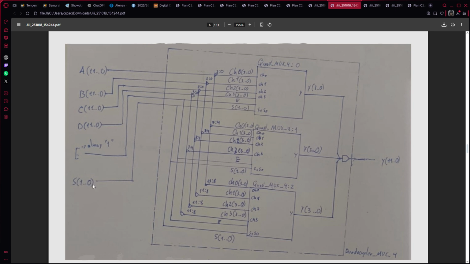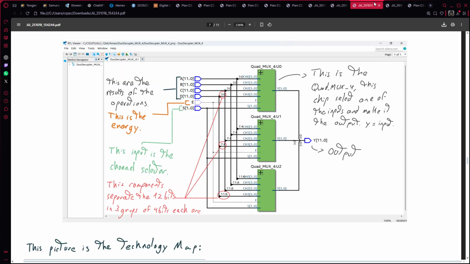When we select one channel with the S, we select the same channel in every quad MUX 4, so each gives the result from the same input. For example, if S is 0, 0, the output is going to be A, A, A, and later we compact these 4 bits, 4 bits, 4 bits again into 12 bits.